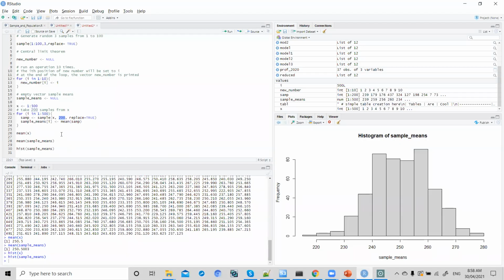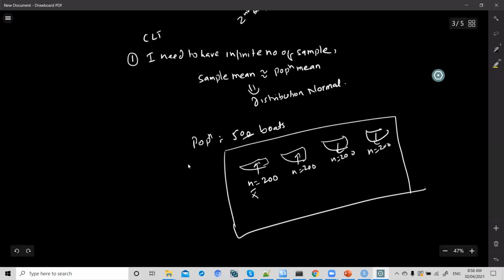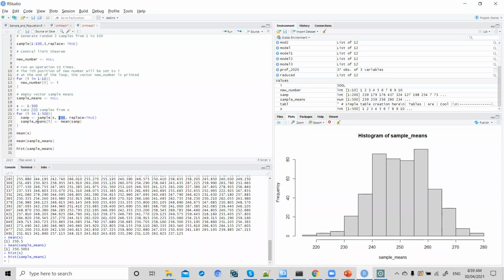And what we did, we calculated the mean of each sample. And then we took the mean of my 500 boats, and again we took the mean of all the samples that we have stored in sample_mean.